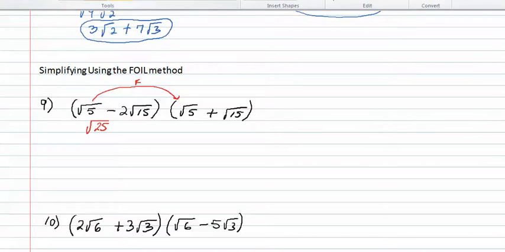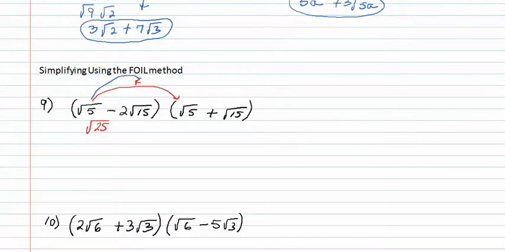Okay, then I'm going to multiply this term with the outer term. And this is where they get the O. So radical 5 and a radical 15 is positive radical 75. Okay, then we got the next part, and I'm going to change my color. Go with green. We're going to multiply this term with the inner term, and that's where they get the I. And it's the whole thing, it's with that 2 also. So we got negative 2 radical 15 times radical 5. So I keep the negative 2. 15 times 5, we already did that, which is 75, and it's under the radical symbol.